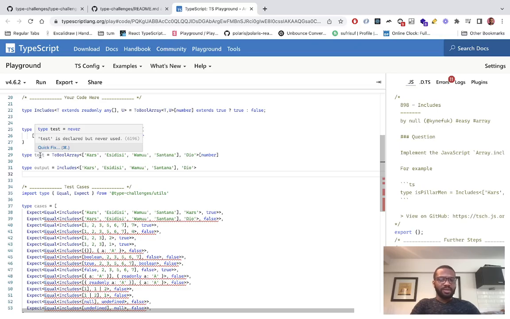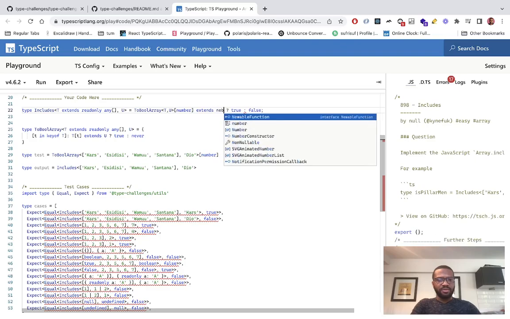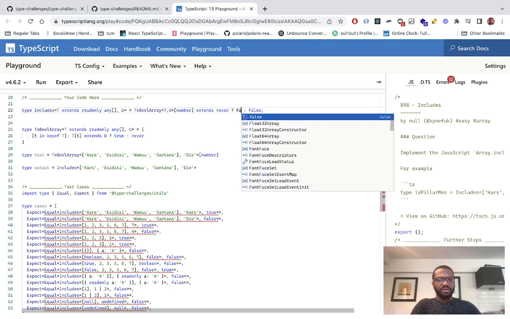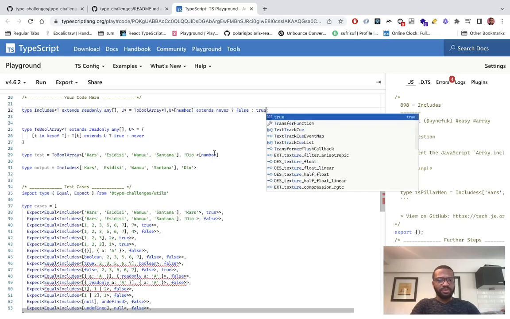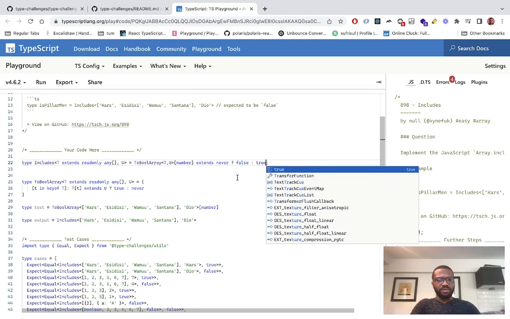Oh, yeah, because never doesn't extend true. So it's true. Let's be very specific. If it extends never, then it's false, else it's true. Okay, there we go.